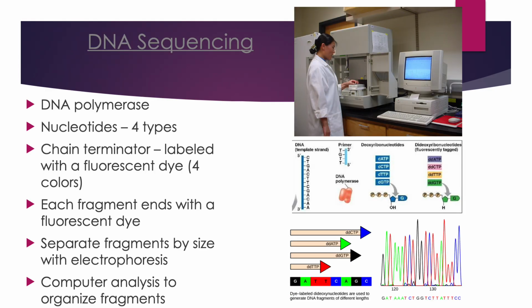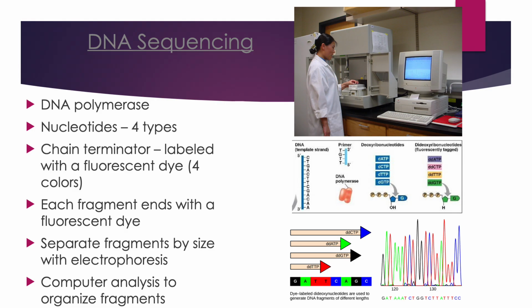Similar enzymes are used for DNA sequencing. We use DNA polymerase, and we take our source DNA and some primers, and we mix in some nucleotides and then some labeled chain terminators. These are similar to nucleotides, but they cause the enzyme to release the DNA, so they'll end a copy sequence, but they'll end it each with a fluorescent label. And these have different colors, so we can tell what was at the end of that segment. So each segment is of a different length and will end with one of these 4 different colored fluorescent dyes.